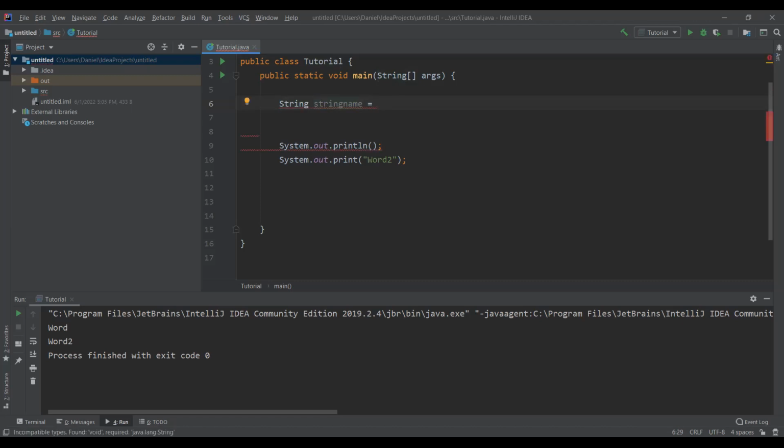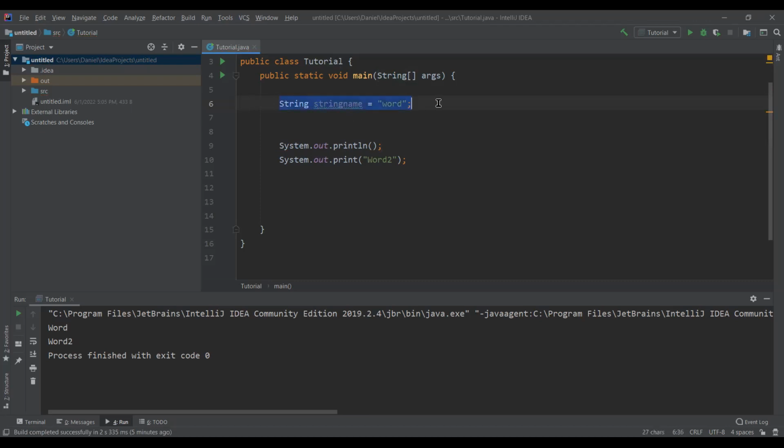Then after that, we have to put an equal sign after it, because this is a placeholder, right? So in other words, it's going to take the place of something. This equal sign tells the program that this placeholder, this string name, is taking the place of or has the value of whatever you put after it. In this case, we're just going to put word, and then we add a semicolon.